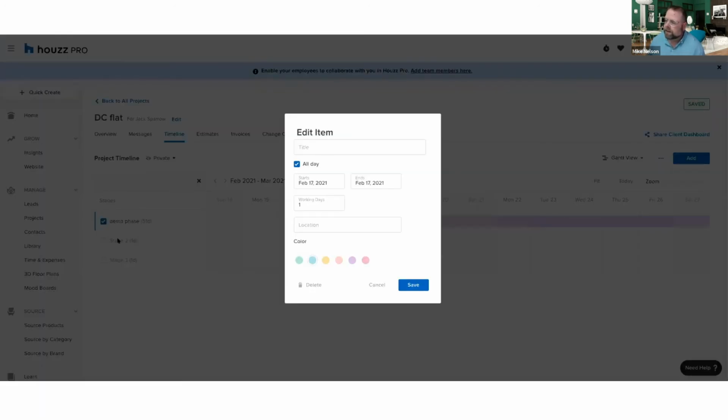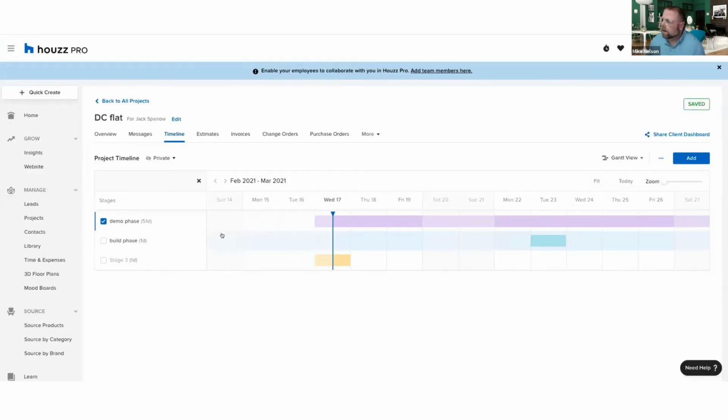My second phase is going to be starting next week, and that might be my build phase. Again, I'm going to really simplify it here. Put that in, and then save that phase. I didn't even put how many working days that would be, but I could definitely load up your timeline, and that could just be for yourself. You might want to just keep it private to you and your collaborators. But you can come right over here and make that shared, and then that's going to be shared for your client on what we call the dashboard, which I'm going to go to in a little bit more.